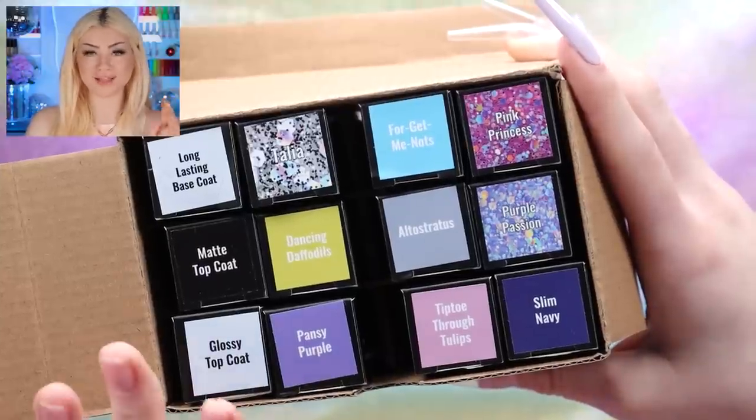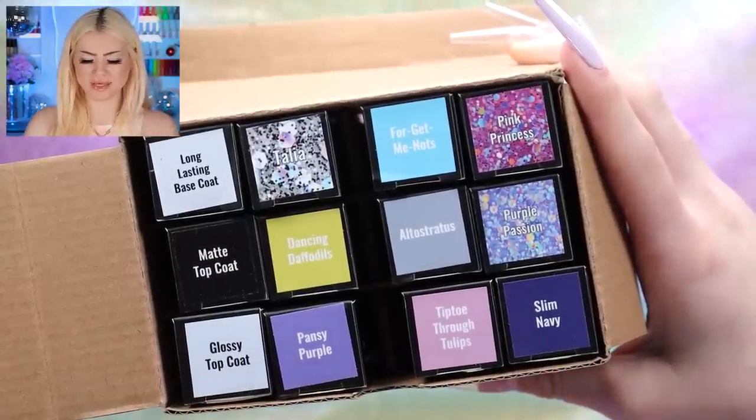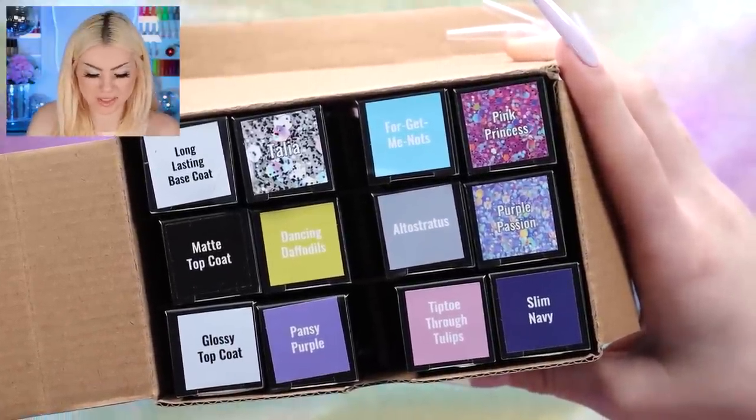Next up, I actually got a very sweet package from Veda Nails in my P.O. box, and there are a couple that I'm wanting to open. This is a small business that one of you own, and I love that, and that was very sweet of you to send this to me because it was from Canada, so I can't imagine how much that shipping cost.